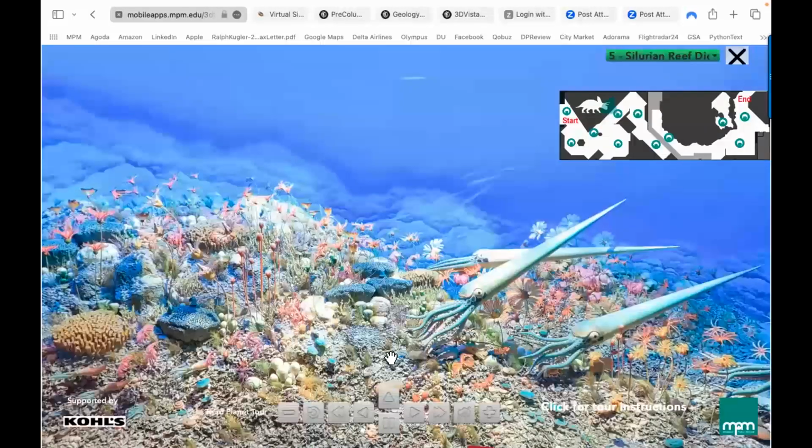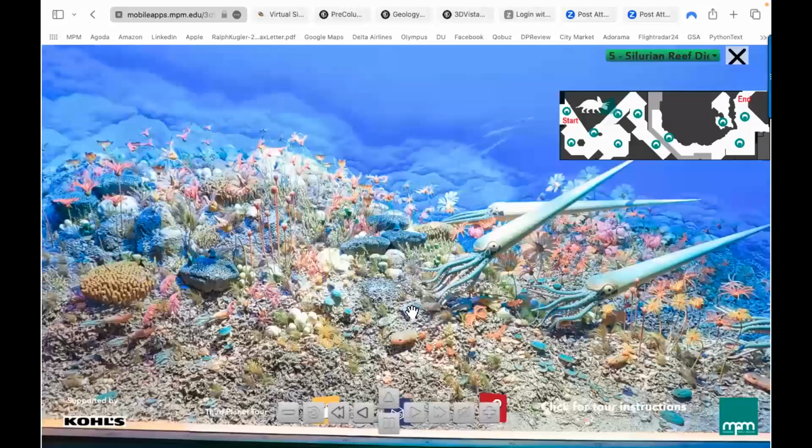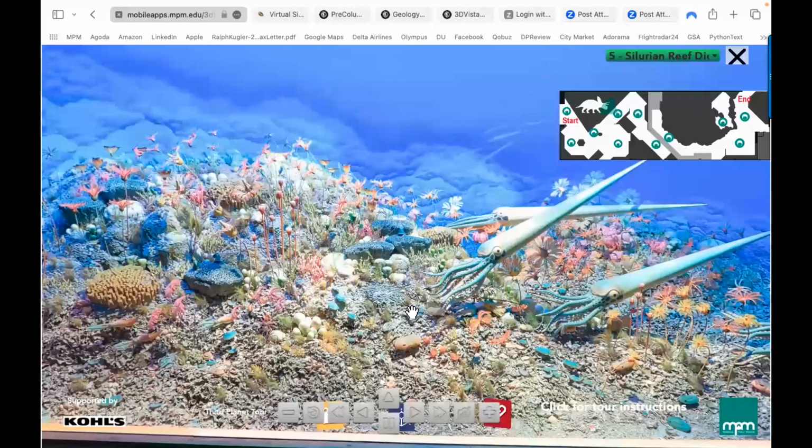And this 3D display can now mean that it can move out of the museum and any teacher could do this programming. So one of the programs that we did, and would be fun for teachers to do in their classroom, is with the middle school girls, we did a census of the reef.